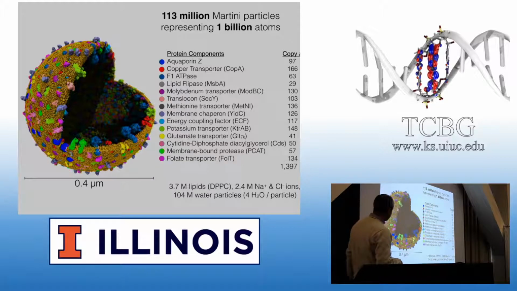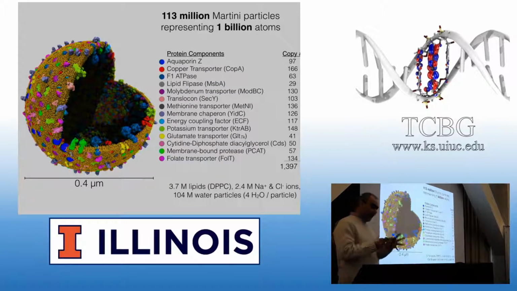So this is the final product. It's almost half a micron wide and composed of 1,400 copies of 16 different proteins and a few million lipids, and so on and so forth. Without MD, it's impossible to put this together. Whatever method you use, if you don't relax it and refine it along the way, at the end you get something that, when simulated for 10 nanoseconds, is going to collapse.